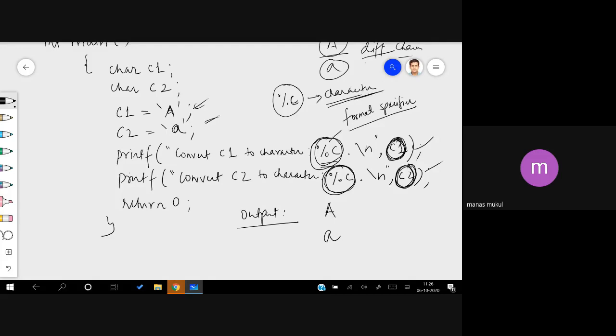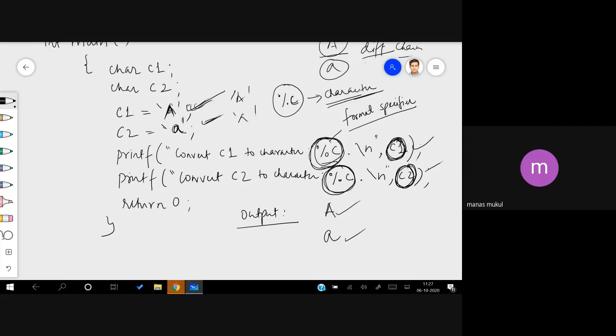We have entered A and a, so the character format of this is A and a. No change. Because we have specified that it be printed in character format and what we have entered is a character, it will print A and a.